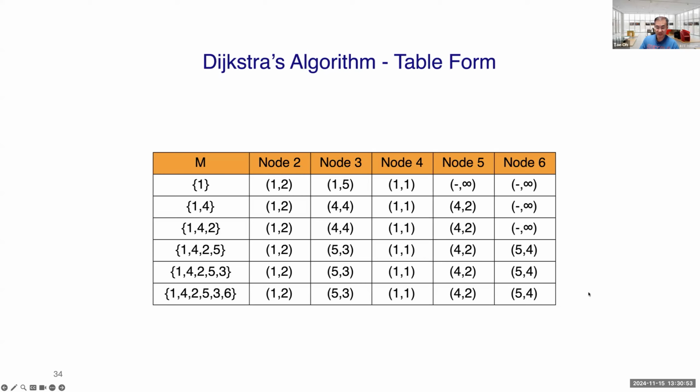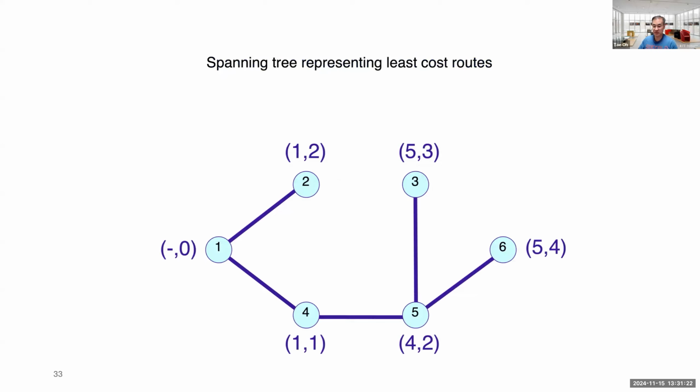These are the node information for the shortest path, so it knows which previous node it will be. The previous node means the packet will come from 1. For the 2, the packet will come from 1. The packet will come from 5 for node 3, and the cost is 3. The packet is coming from 1 for 4 and things like that. Hopefully this helps. This is the shortest path, basically a spanning tree.